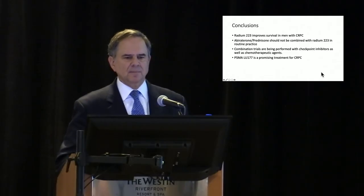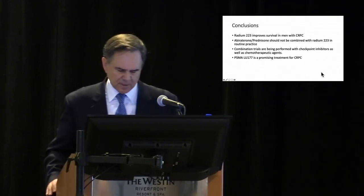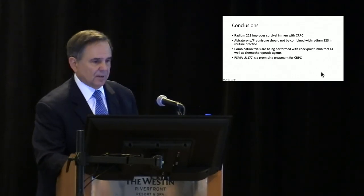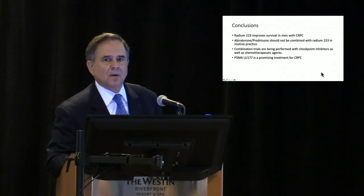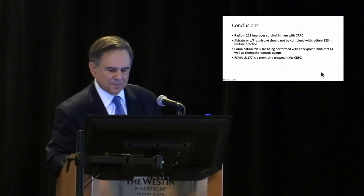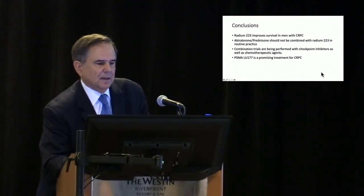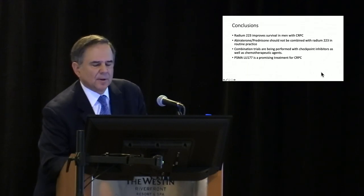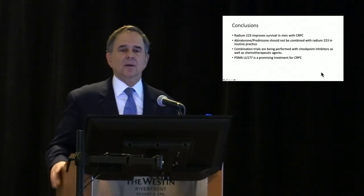In conclusion, radium-223 is an effective treatment for metastatic prostate cancer. The question is when to use it. Right now, we generally don't give it along with abiraterone and prednisone or other next-generation agents because we don't know the toxicity patterns — that needs to be further defined. I think Bayer jumped the gun in closing that combination trial early, partly because of the bisphosphonate issue. If you're on radium, you need to be on a bisphosphonate or antiresorptive agent. Combination trials are ongoing, and the exciting area of theranostics is showing improvements in PSA for targeted treatments.